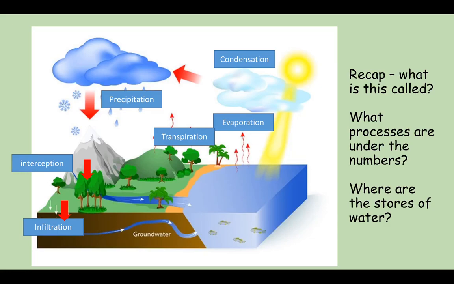But there are times when water is not necessarily moving between states or between areas, and it can be stored. And there are several different stores in the water cycle, and this is where the water is not moving. We have groundwater. Groundwater flow is a process, but groundwater, just water in the ground beneath the surface, is a store. Rivers, lakes, ponds, and even the ocean are stores as well, and those are places where water is not changing state and often is not actually moving. If it's in a river, obviously yes, it is going to be moving, but if it's say in a pond or in the ground or in the ocean, it may not be moving physically, or may not be moving very much at least.